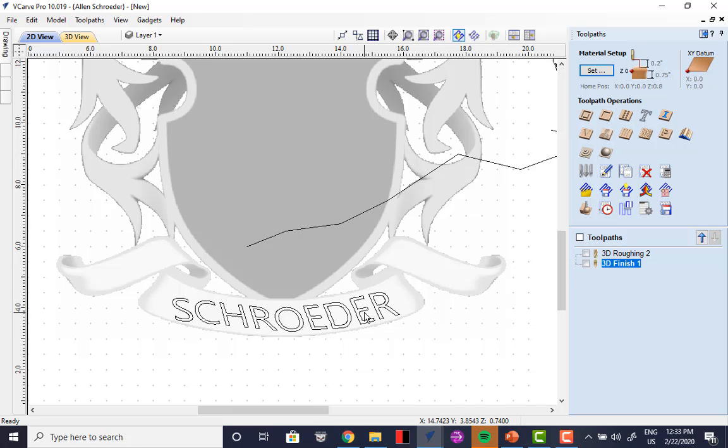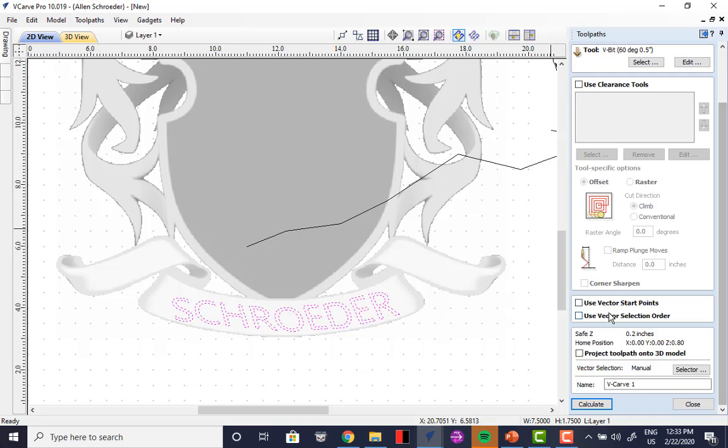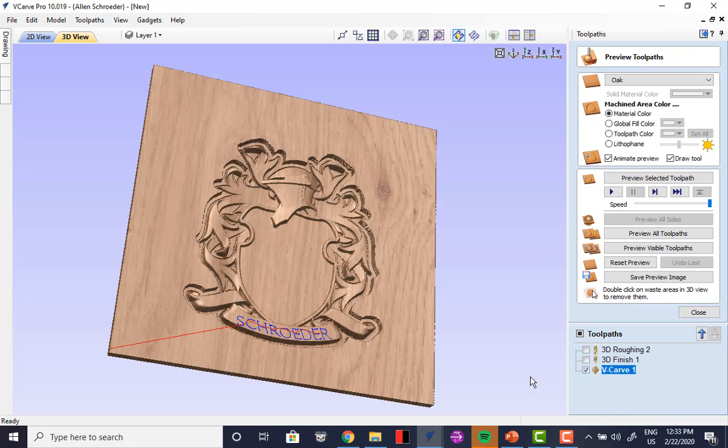If I go over here now and I hit V-carve, I'm not going to use an end mill. I'm just going to hit the flat bottom depth right there. You want to make sure now to project that onto the toolpath, the 3D model, because now V-carve knows how deep it cut into there. See what I'm saying? So now if I hit calculate, that will project the depth, because these are all different. You can't go by the Z height anymore. You still set the Z height, but now it knows how deep that is.